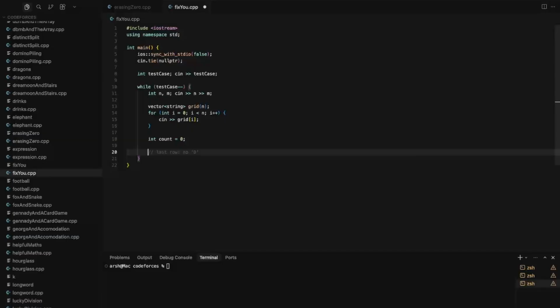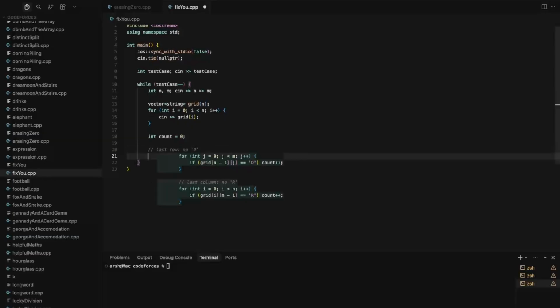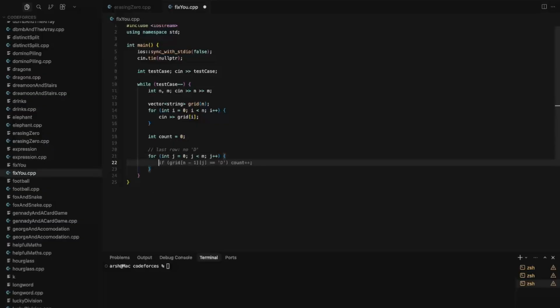So like we said, in the last row we do not want any D's because that would make the conveyor belt invalid. So for int j equals 0 and j less than m, where m is the number of columns.